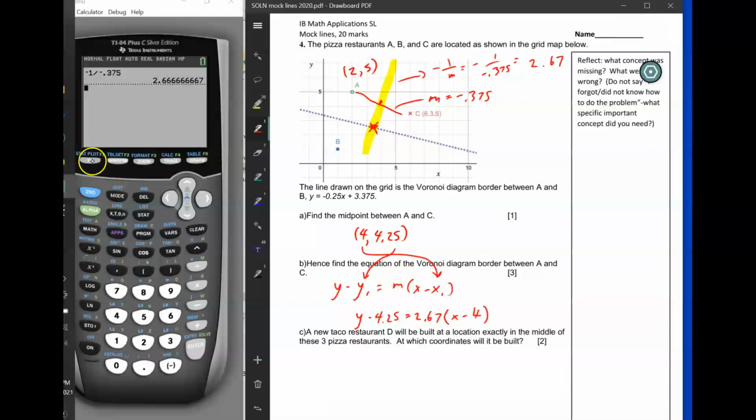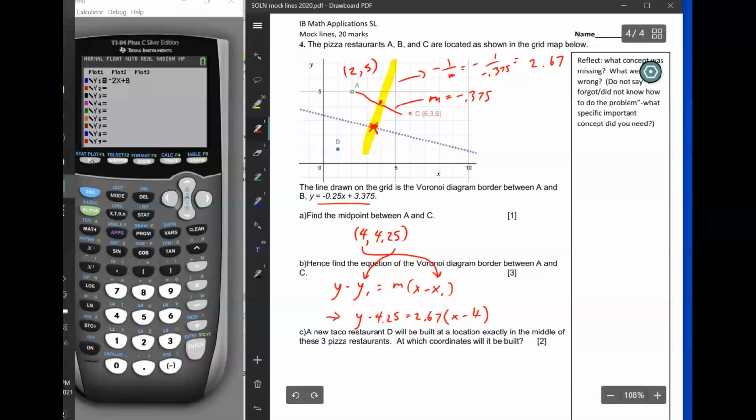So the intersection of the yellow line and the purple dotted line. How do we find the intersection? Well, we just use second calc intersect. So we take the purple line, which turns out to be this equation here, and then we're going to find the intersection with the yellow line. And the yellow line equation, which is right here, unfortunately it's not calculator ready.